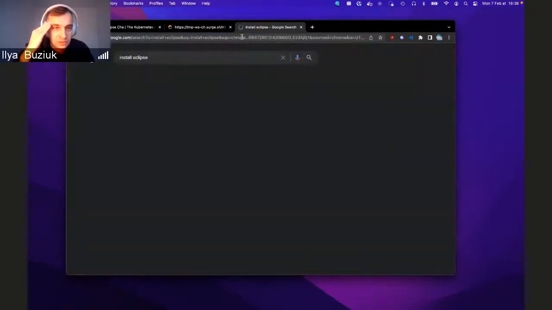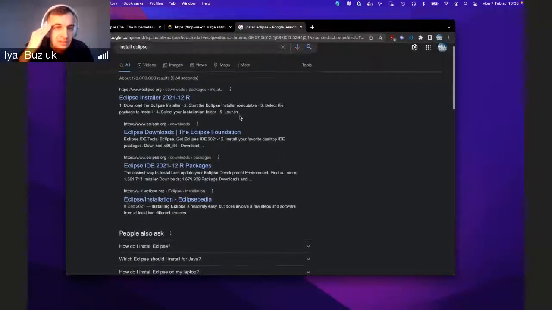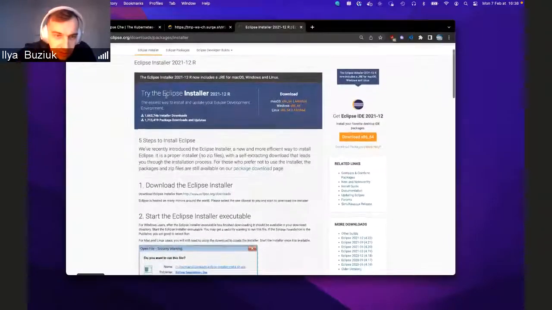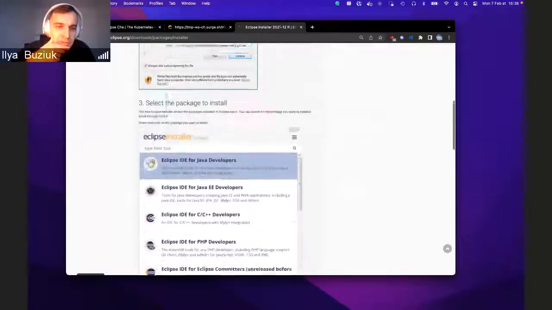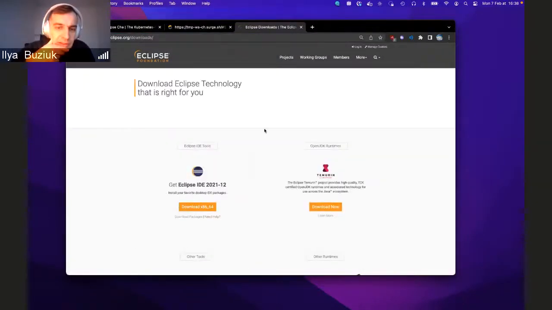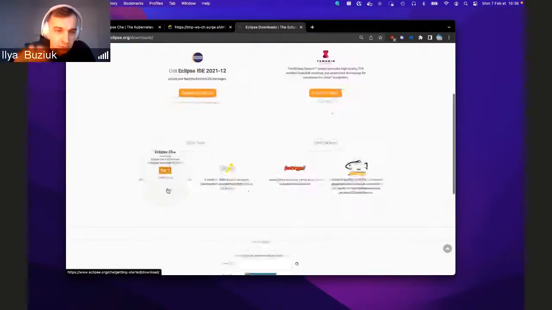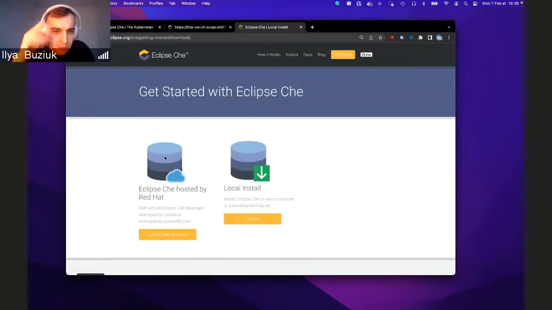And press search. So if you go to the Eclipse.org website, like download packages, first link, for example, I think it should be there also. Probably not here. And if you go just to downloads, maybe it's a particular package installer, but if you go to packages and installer, if you scroll a little bit down, you will see Eclipse.js here, and if you press get it, it will take you to this getting started download.